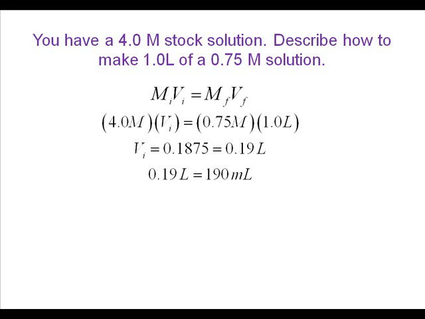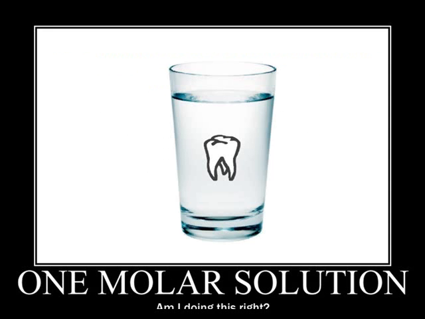Notice in this case, the choice being made is to keep the volumes in a liter value. So when you do so, the volume of the stock you want to work with is 0.19 liters. If you now want to measure it out as milliliters, you would simply have to do the unit conversion. And of course, that's a 1 molar solution.